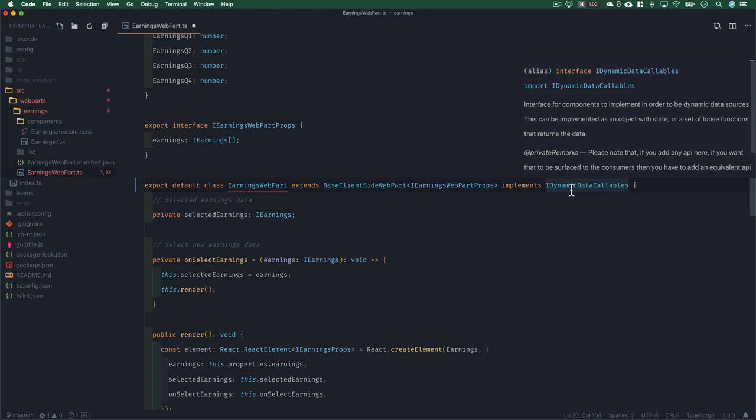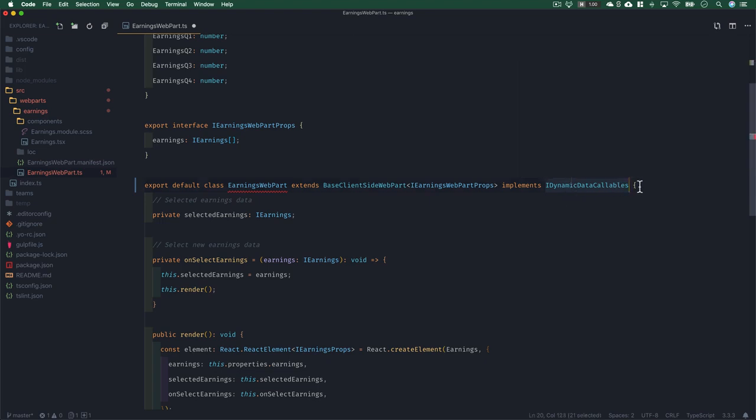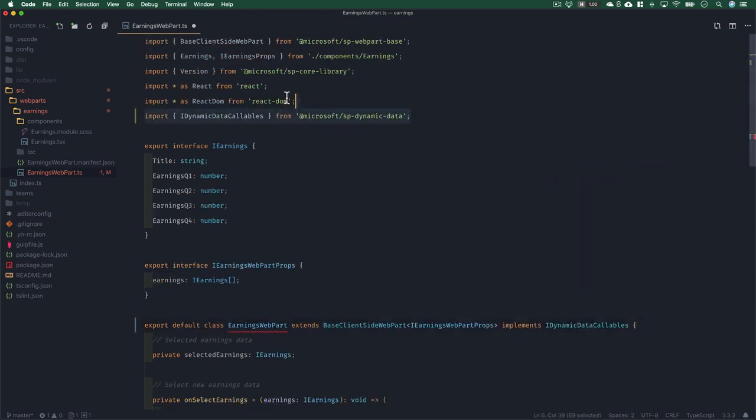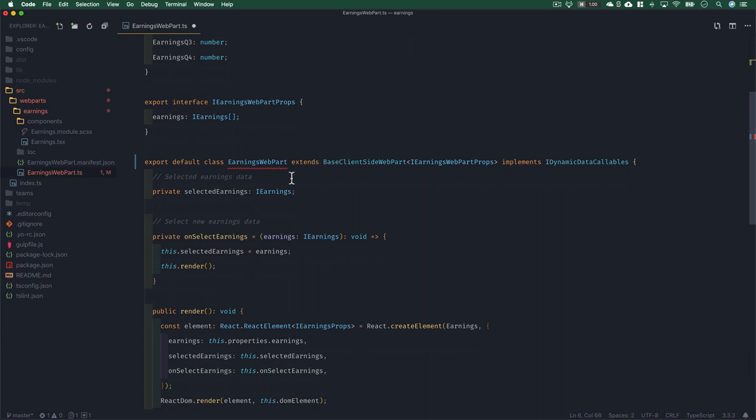And you can hover over that to sort of see what it does. But whenever you import that, if you use autocomplete, it's going to automatically add an import up top here. If for some reason yours doesn't automatically add it, you can just copy and paste this line into your solution. But it's going to import this from a new package called SP Dynamic Data. And immediately you're going to get some linting errors.